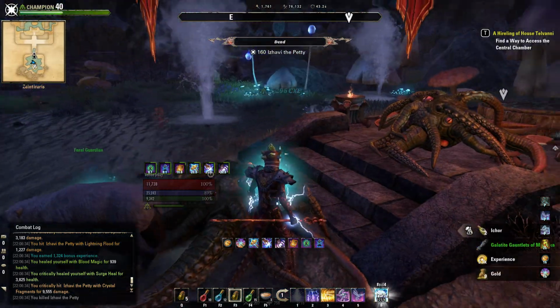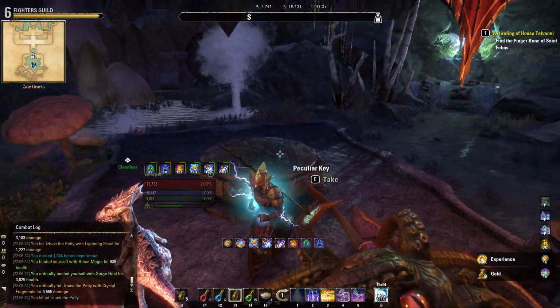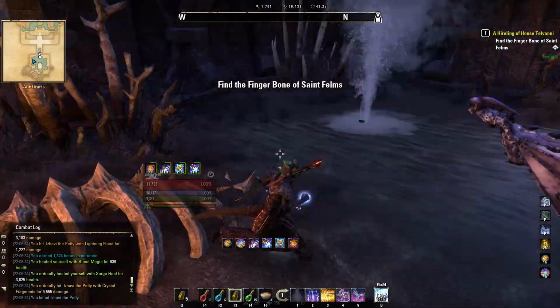Bugger off. Go ahead and take this before he respawns, which he's going to do very soon, I'm sure. Find a way, find the bone finger of St. Felmus. Okay.